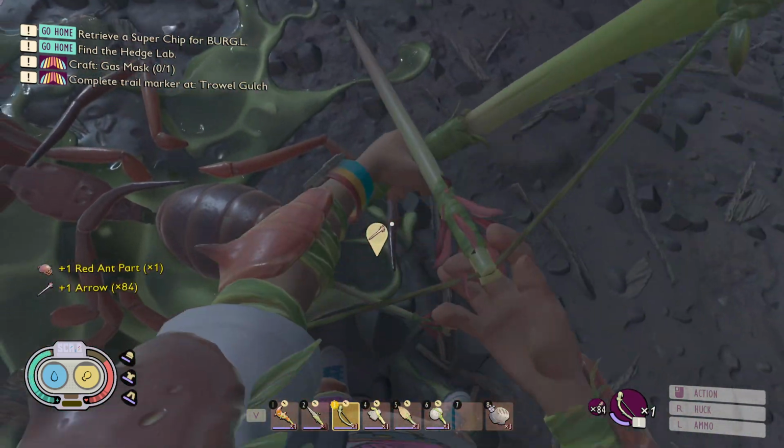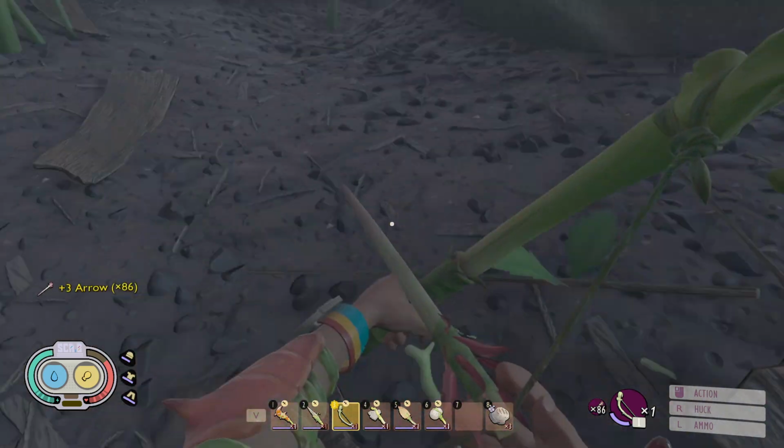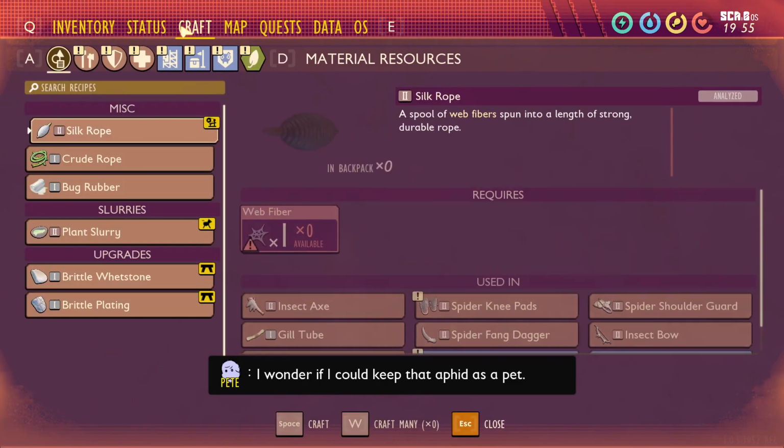Even with the ant annihilator mutation, it still takes me 3 arrows to kill an ant. I have that equipped, right?